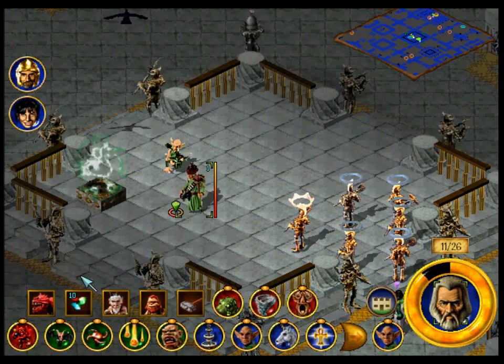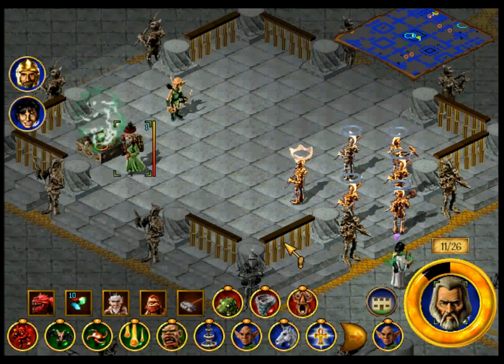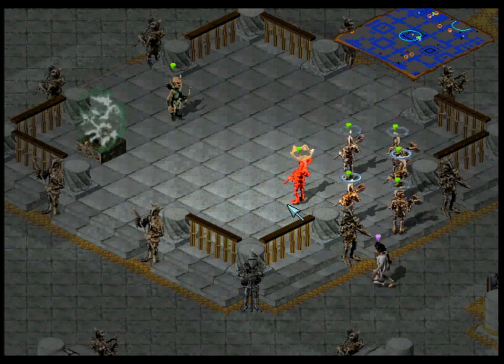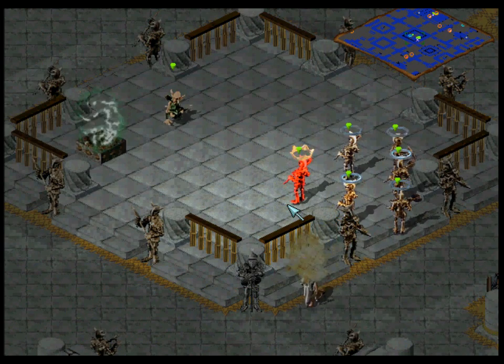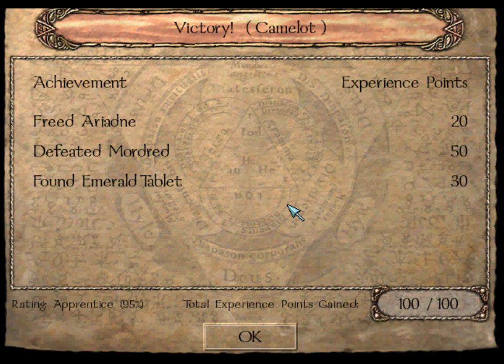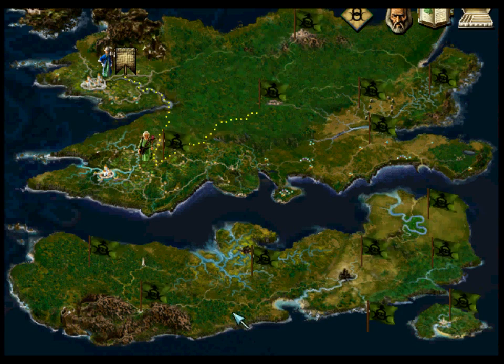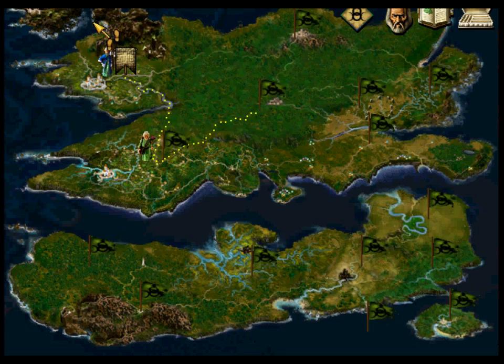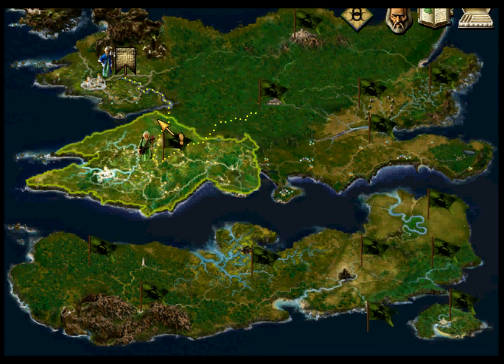So I believe I'll leave the knights here anyways, and Cornelius just sort of walks out of here alone. Yay! Kind of anticlimactic, I guess. That was the dumbest puzzle I've ever seen. But we killed Mordred, we killed the nameless apprentice for no experience, we found the tablet, and we saved Arian. We get 100 points, and then we get to go to Camelot. And then there's a couple maps after that, and then we're out of here.